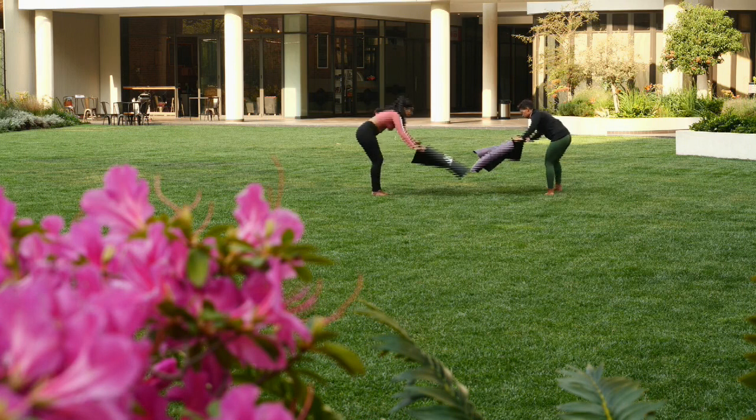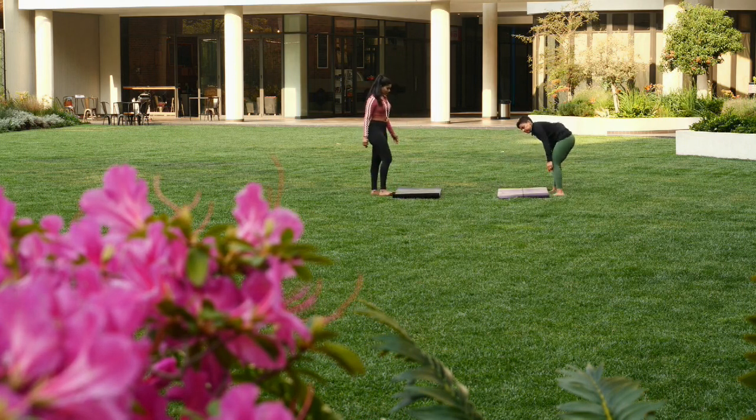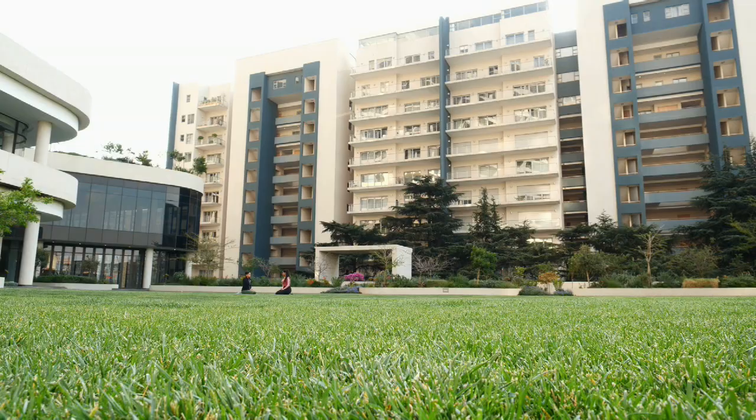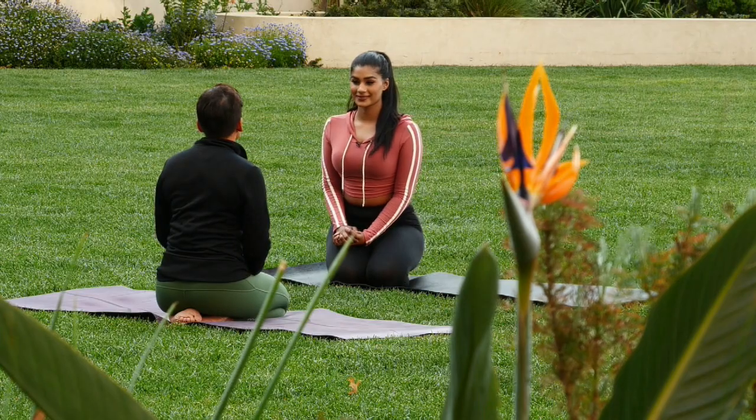This place is so beautiful — definitely a hidden gem, really nice, right in the middle of Joburg. So where did the concept of Vinyasa Sculpt come from? Towards the end of last year I really got deeper into my yoga practice, and I realized that as you learn the intricacies of yoga, it actually is quite a workout. I thought, what if I added weights and did some strength training in between? I played around with it for the better part of 2019, launched it, and ladies are really enjoying it. Well, thank you for saving me today!